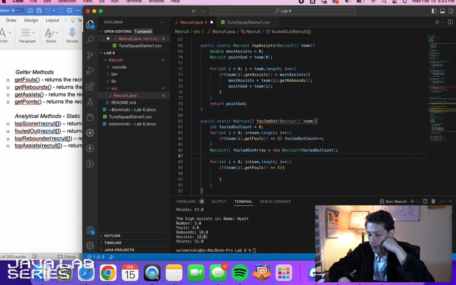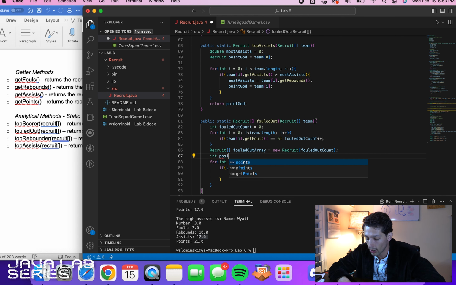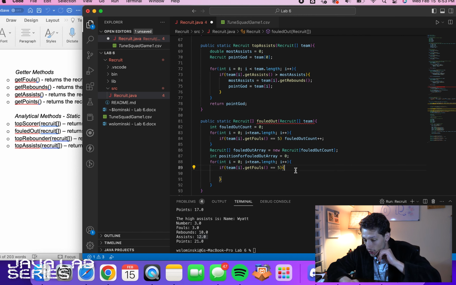So what we're going to do is create a variable called int positionFouledOutArray, another really long name, equals 0. So we're going to start at position 0.